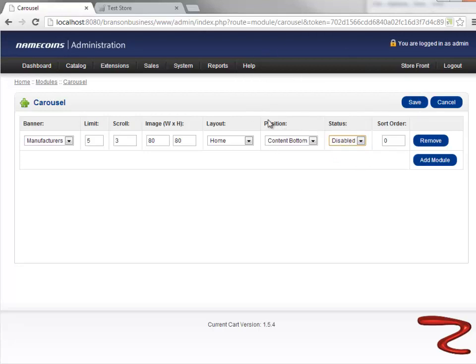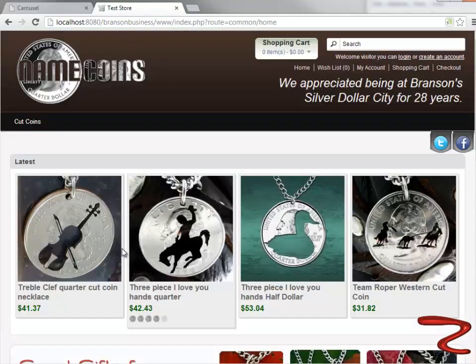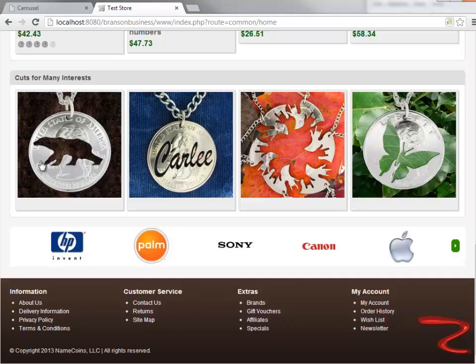But while we're in here, I want to show you this position. This position references the section of the page that I was just talking about a moment ago, and as you'll see here, it's assigned to be in the content bottom section. And so what that means is, along with this category groups module, it is down here in the bottom.